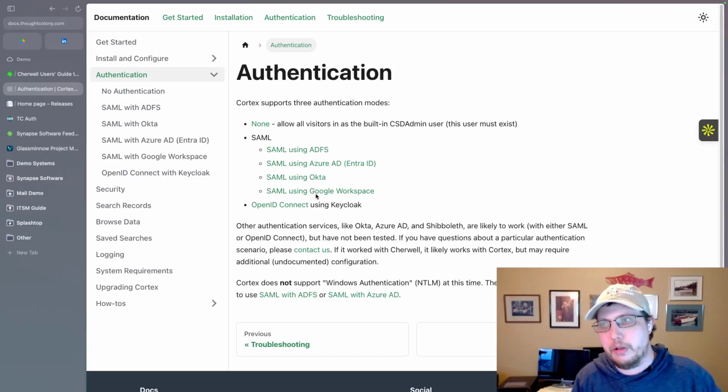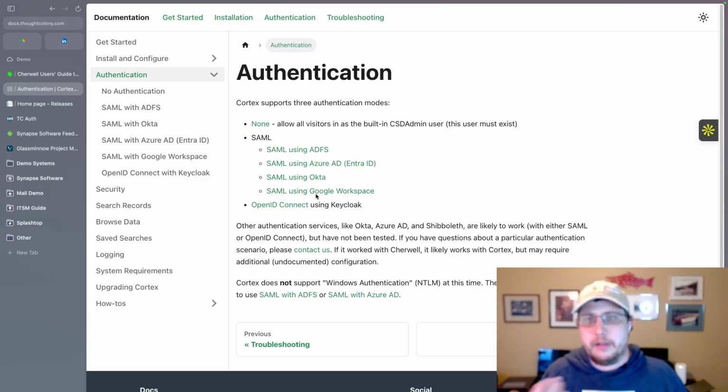Those error messages can be cryptic, but we actually have a lot of configuration options in Cortex to make that line up, whatever needs to happen. If the username isn't getting passed across properly, we can make sure that Cortex understands what your SSO provider is providing.